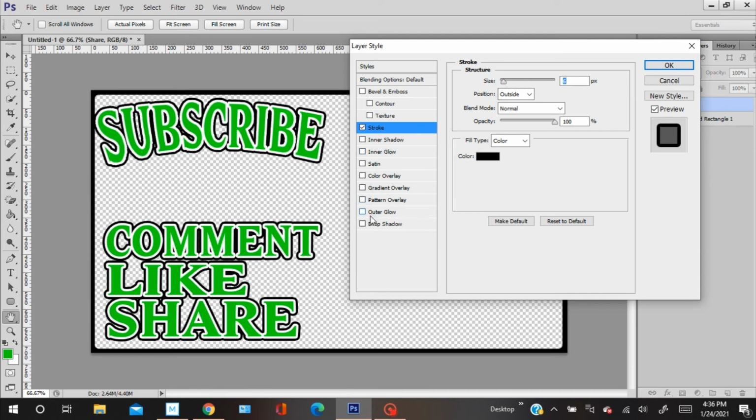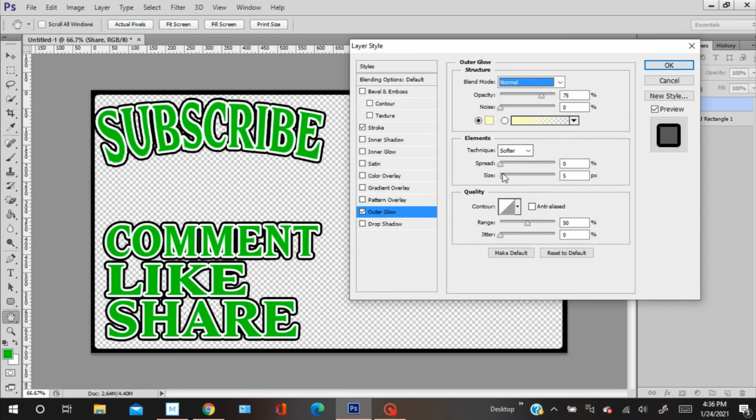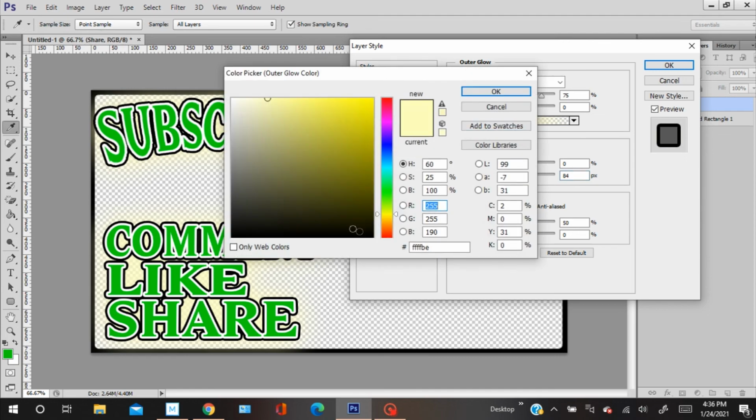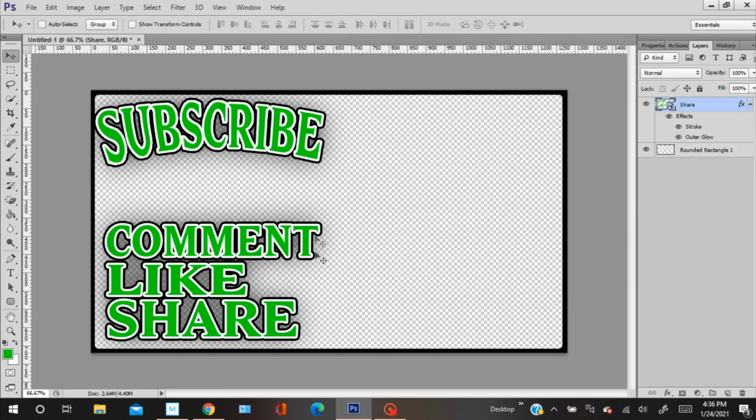And then we are going to do an outer glow. We're going to go to normal. And then we're going to do the size. And we're going to do black. Okay. And that's pretty much it.